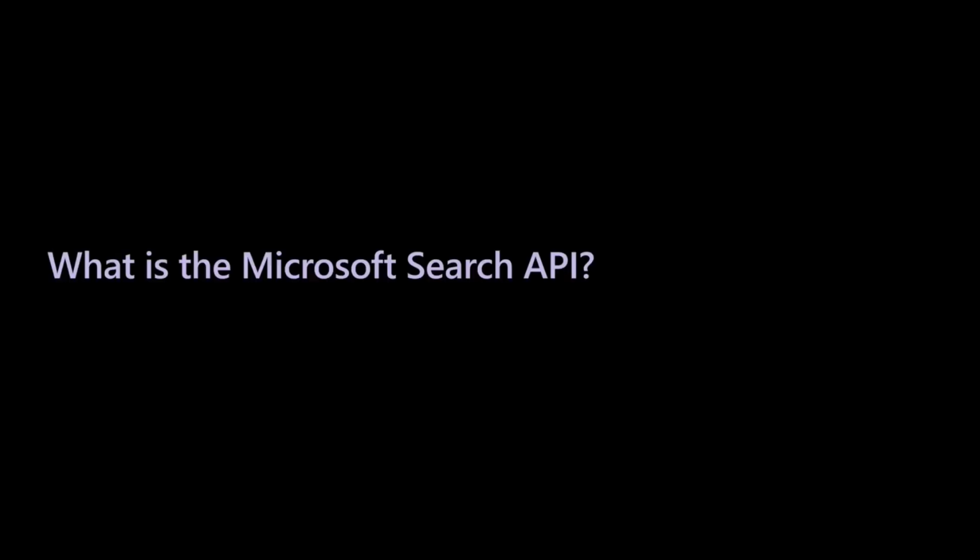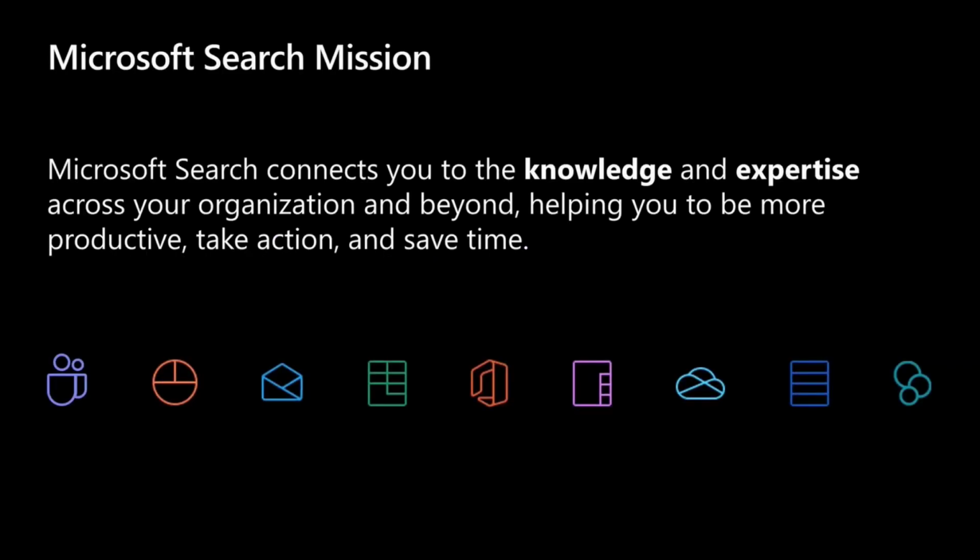All right, so let's go ahead and get started. So the big question: what is the Microsoft Search API? Before we even dive into the Search API itself, I think it's helpful to anchor ourselves on the search mission. Microsoft Search connects you to the knowledge and expertise across your organization and beyond to help you be more productive, take action, and save time.